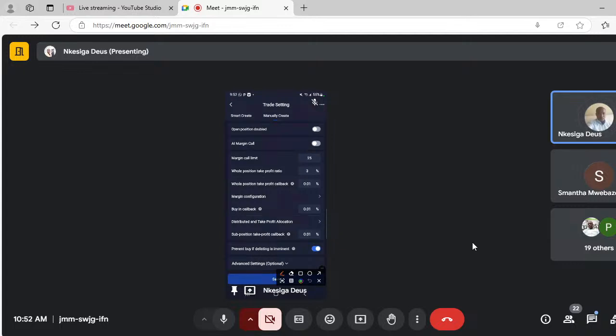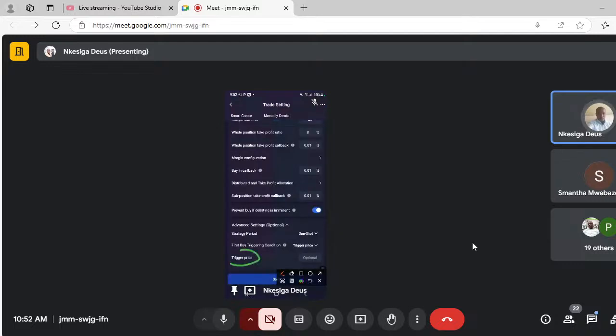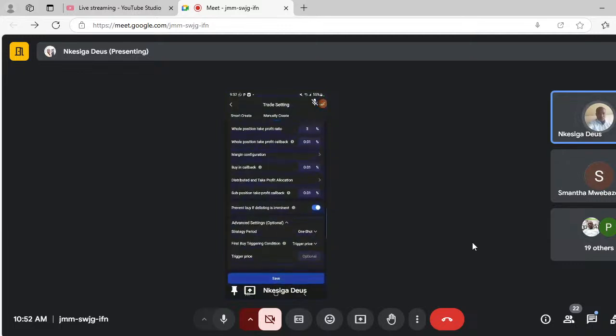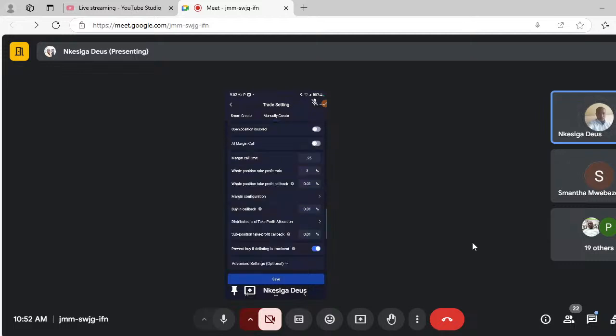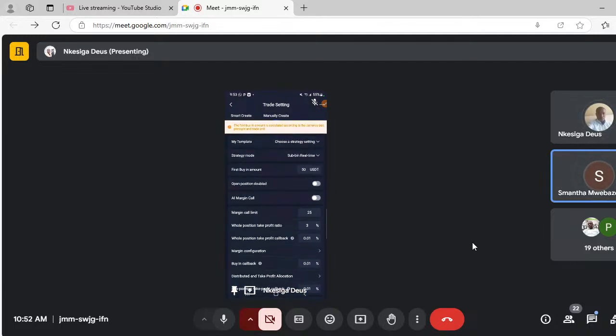So there is no need to click here. When you click here, it can show you the trigger price, the one shot. You get the point? So it is optional. There is no need to click there. Just leave it the way it is and move on. Okay. Yes, don't click there.